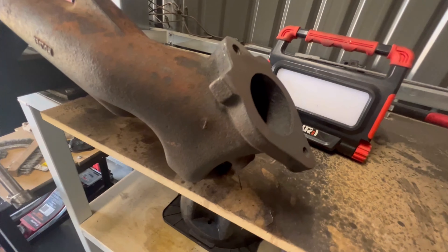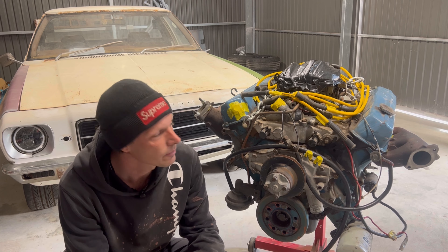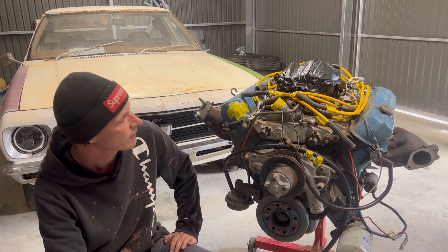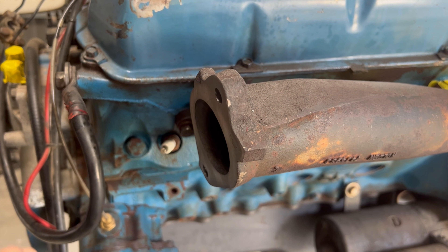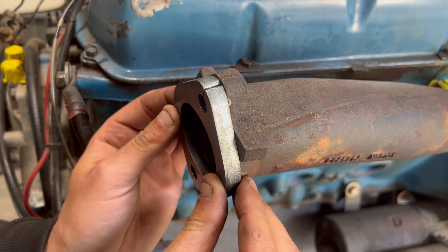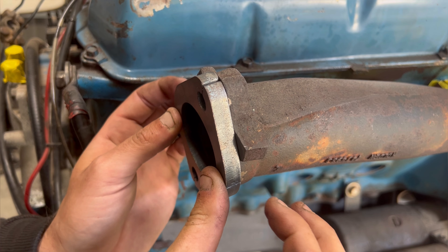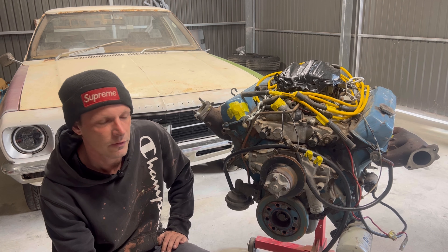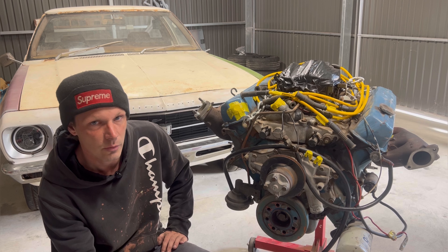There is the finished product. Apart from having to re-tap some threads for the studs, this thing's pretty much done. It's pretty straightforward, apart from snapping studs — but you get that with these old manifolds. Here's my flange, here's the end of the manifold — I'll show you it now. Slip them around and into place. I don't know what's up with that — maybe it's my work and it's not completely flat, or maybe the flange needs to be cut differently. Once I get studs and a gasket on it I'll double check and let you know the verdict.